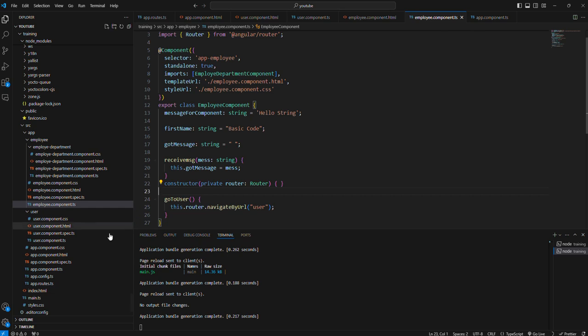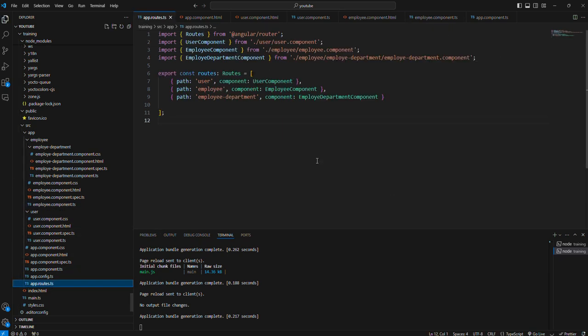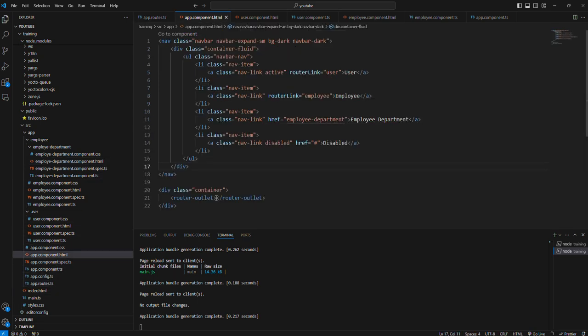First of all, we need to mention over here in the routing file, we need to give the path for all the components we are going to route, in the app. After that we can create a navigation bar in the main file, the app component, and we need to mention the router outlet, because it helps us render all the activated components on our web application.